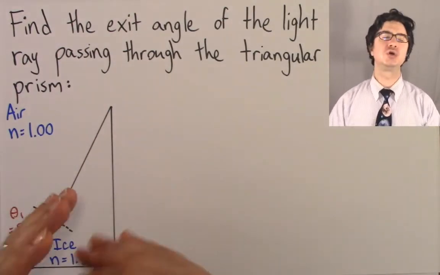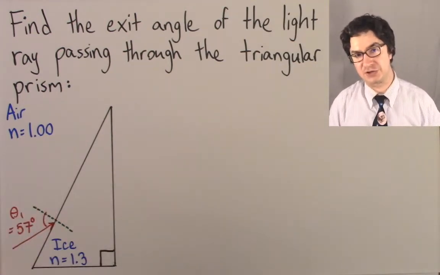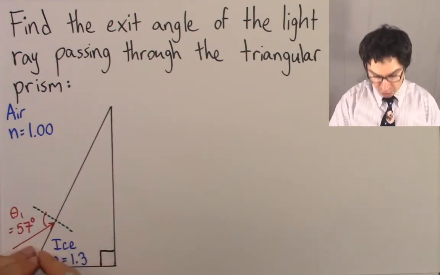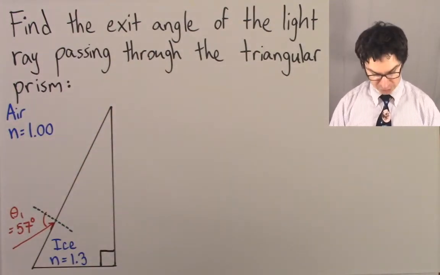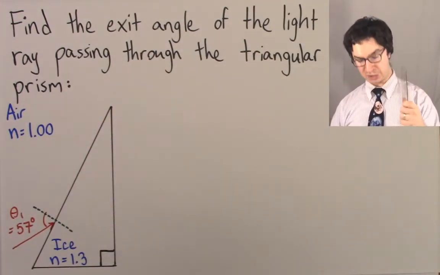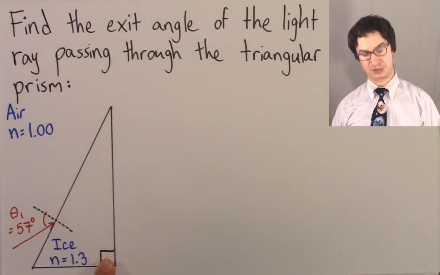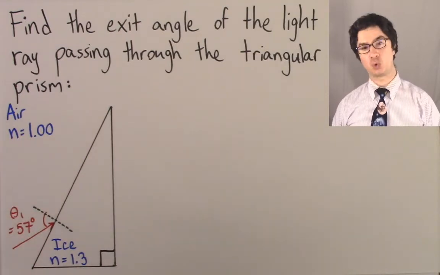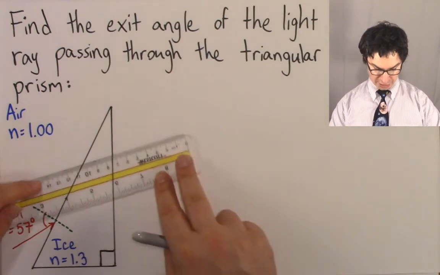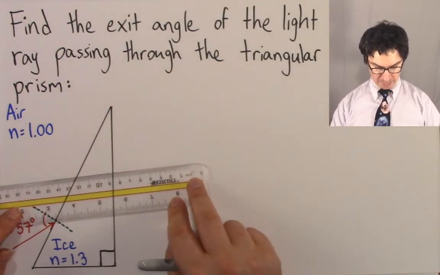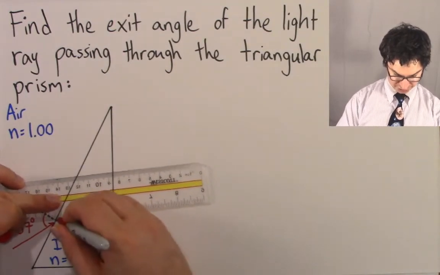If you draw it too small, you're going to really kick yourself later because you won't be able to fit everything inside this triangle. So please draw a very big triangle, taking up half the page if you really want to do this right. So we take our straight edge and we're going to trace this light ray as it enters the ice. Going into the ice, it's going to bend toward the normal because the index of refraction of the ice is bigger than that of air. So take your ruler and bend this light ray toward the normal.